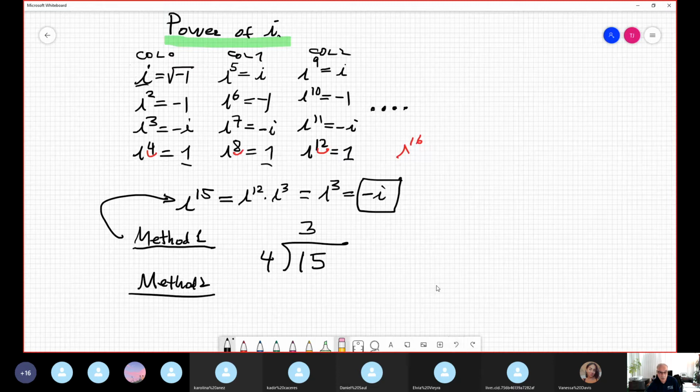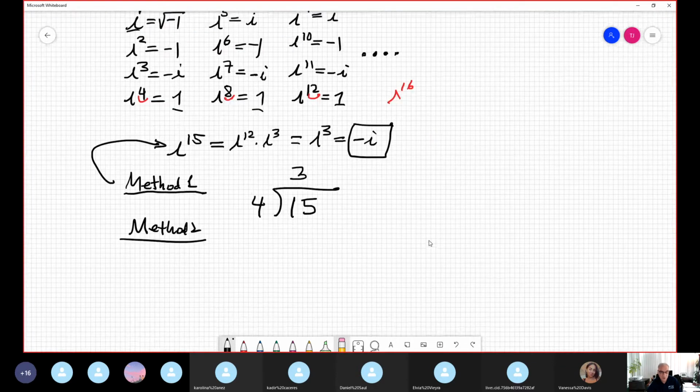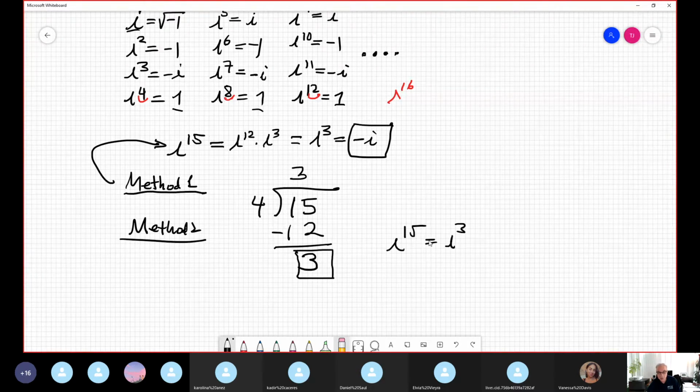It's obvious that 15 divided by 4 you do by hand, not on a calculator, because a calculator gives me a decimal. No good, not useful. Now 15 divided by 4 is 3, the multiplication 3 times 4 is 12, subtraction, and the remainder is 3. So I take the remainder, always the remainder. It is equal to I to the third power. You see, professor, which 3 do you take? This 3 or this 3? No, this no. This yes.